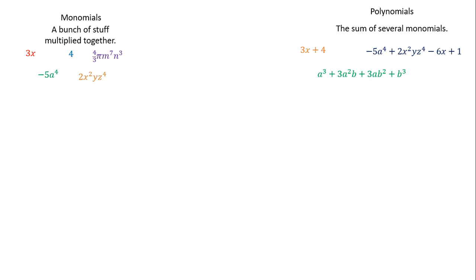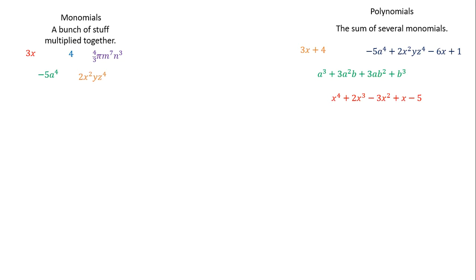a cubed plus 3a squared b plus 3ab squared plus b cubed is a polynomial. That one, yeah, we might see stuff like that off and on in the chapter, but that's more of a formula. In fact, this is the equation if we multiplied out a plus b quantity cubed. That's what we'd end up with. And then a more typical type of polynomial we'll see is something like x to the fourth plus 2x cubed minus 3x squared plus x minus 5, where we have only x as a variable, some coefficients in there, we have exponents, but not a lot of stuff like we saw with the a's and the xyz's, things like that. That we're not going to see too much after today.